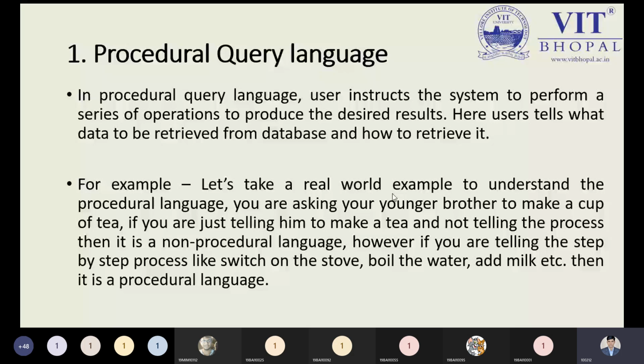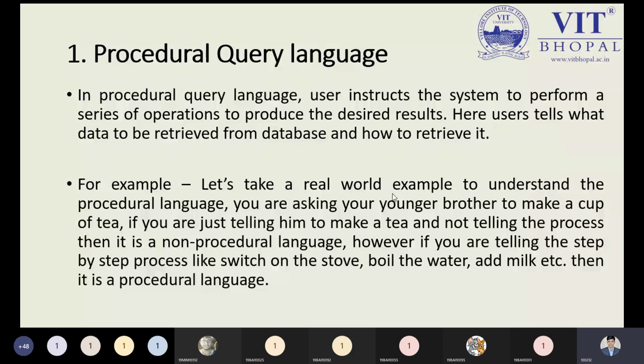If you have a brother or sister, and you request him or her to make a cup of coffee or a cup of tea, then you just make a request. He or she has to prepare it, but you did not tell the procedure. How he or she manages it, we are not looking at that part.